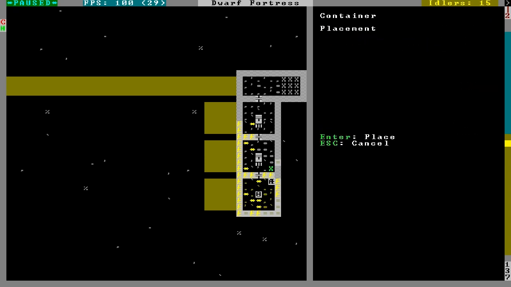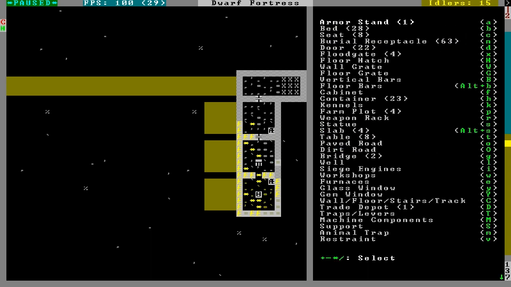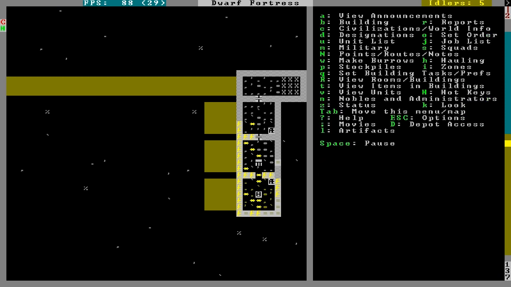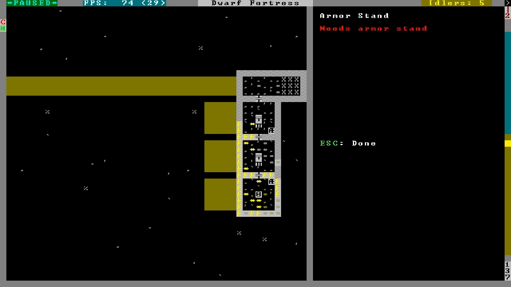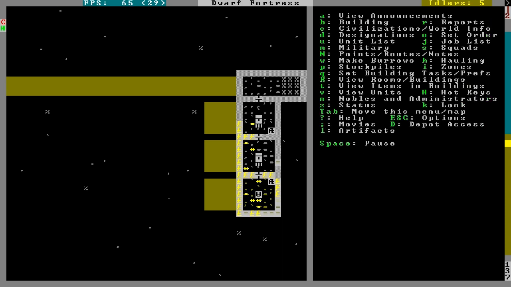That's going to be a filing cabinet in his office. And what is it? Cabinets. I don't have any cabinets. He also wanted armor stands, wasn't it? Needs armor stand. Right, so cool beans.